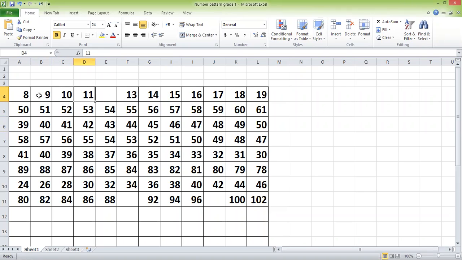So that means the data is arranged from smallest to largest. That means you are adding, you are counting. Okay. How much are you counting? 8 plus what will give you 9? So guys, 8 plus 1 will give you 9. 9 plus what will give you 10? 1. That means in this pattern, you are counting in ones and you are adding ones. Now you identify the pattern. So you can easily say, after 11, there will be 12.